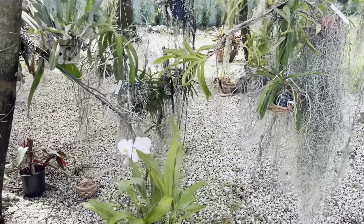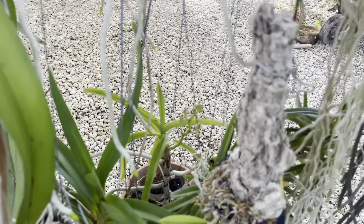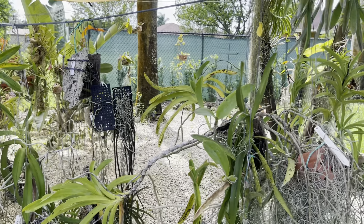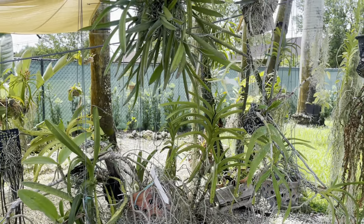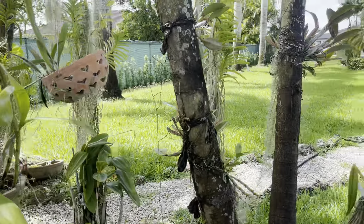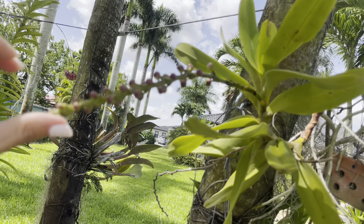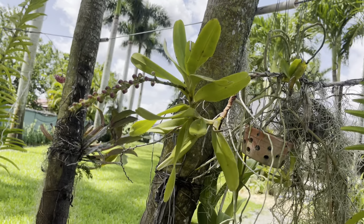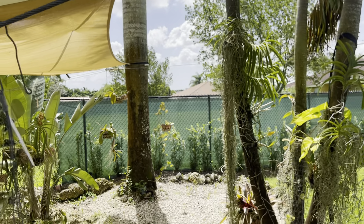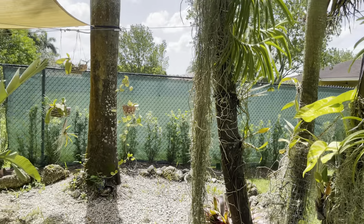This is an area I really haven't picked up yet — they're still on the floor. Here's my Fairy Baby with flower spikes. Lots of flower spikes, lots of flowers. These are the orchids that love to be outside. Hopefully this video is a good reference if you want to collect like I do and have orchids outside — it gives you an idea of what orchids are tolerant to extreme heat. Everything that's in bloom right now obviously loves it.